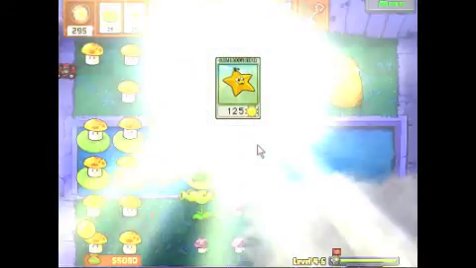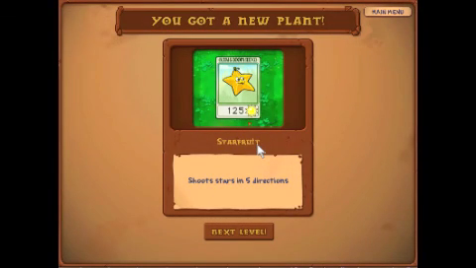Speaking of plants that can attack in lots of different rows, here's a starfruit. It shoots stars, which do the same damage as peas. It shoots the stars at 45 degree angles in each direction, like each diagonal right direction. It also shoots straight up and straight down and to the left. You guys will see what it does next session.